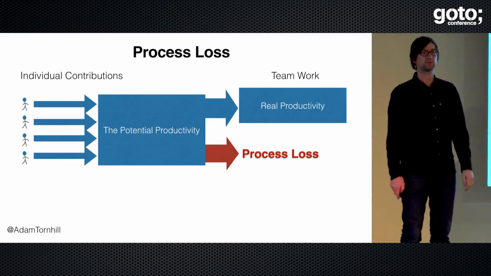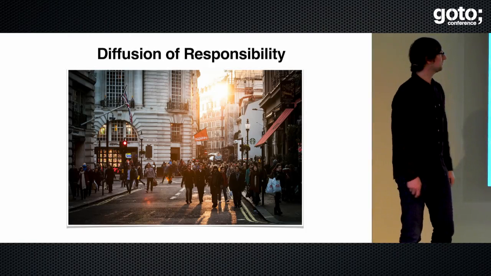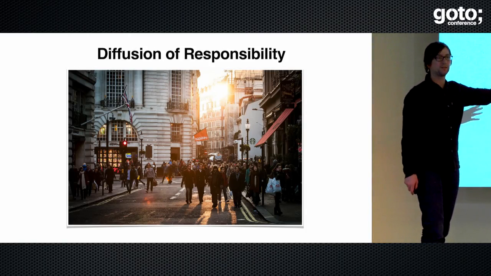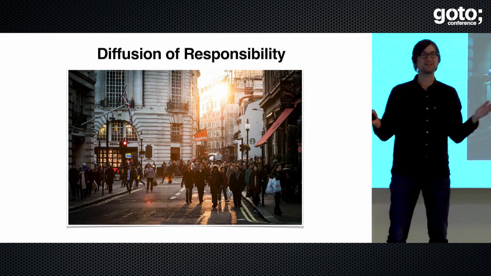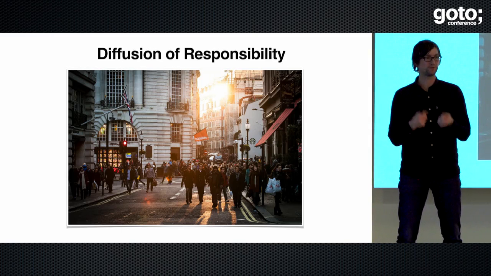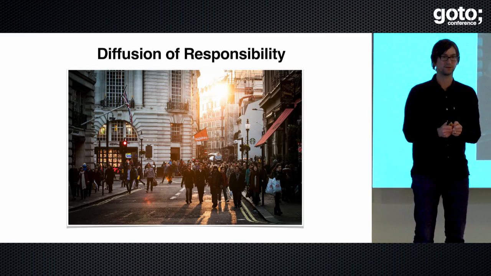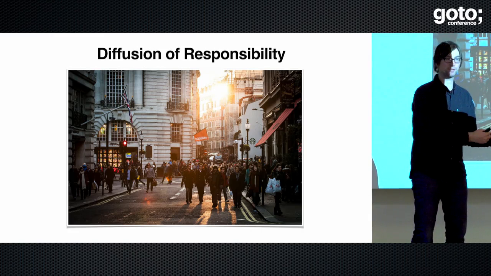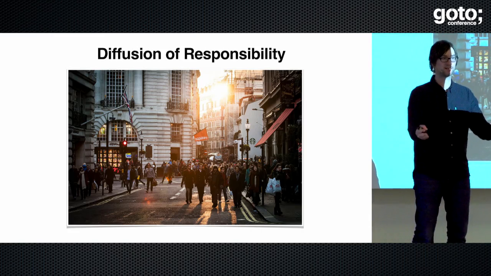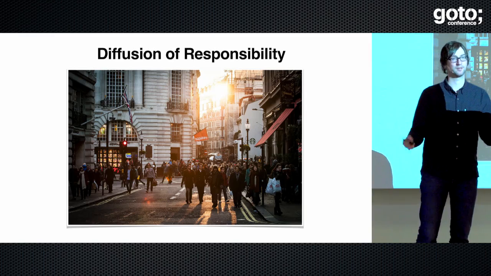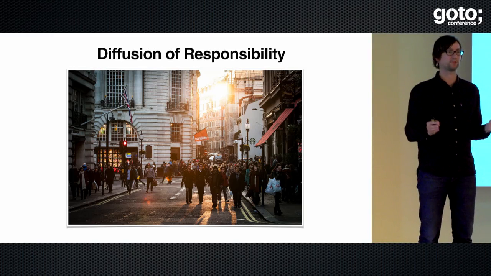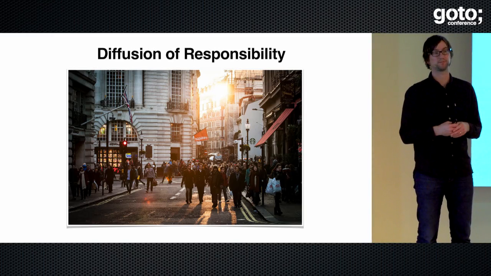So let's look at another common source for process loss. This is another concept from social psychology called the diffusion of responsibility. And the diffusion of responsibility is something that you can experience if you're unfortunate enough to witness an emergency or an accident. Because it turns out, the more bystanders, the more people present when something happens like that, the less likely that any individual will offer help. It's kind of scary, isn't it? And there are several reasons for that. One common reason is, of course, that with more people present, we just assume that, oh, well, someone else will help instead.